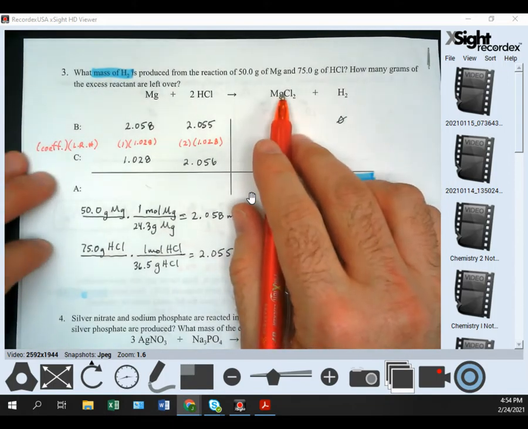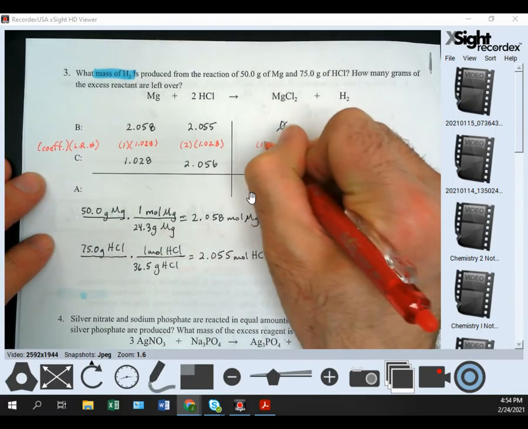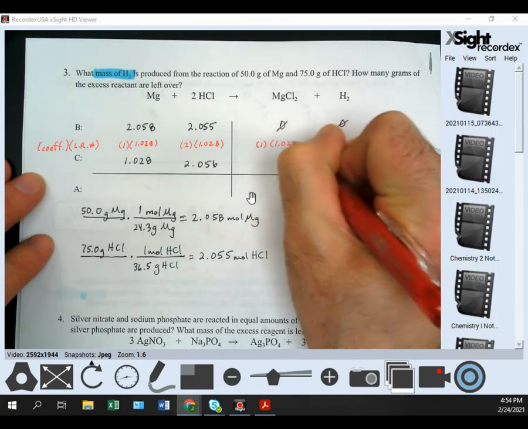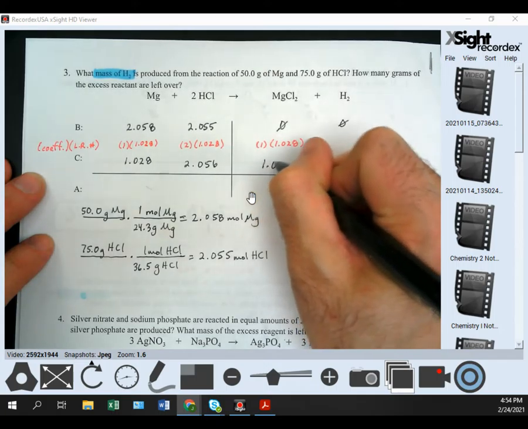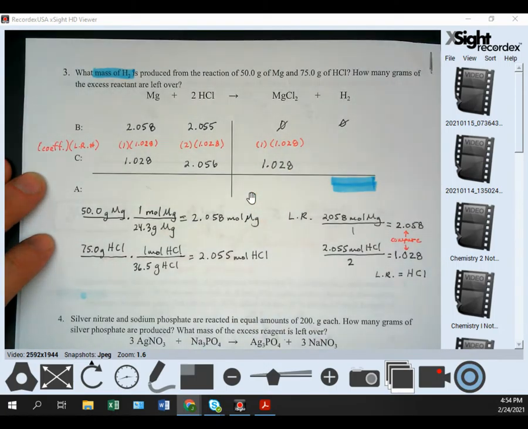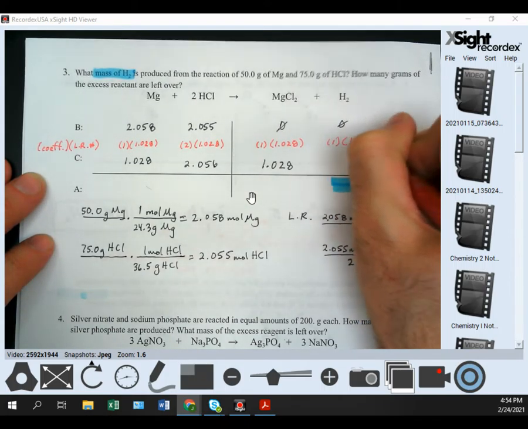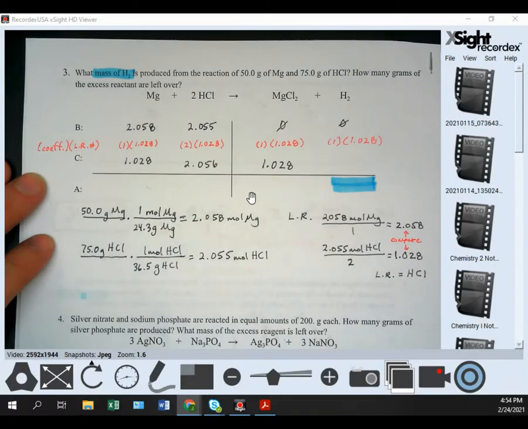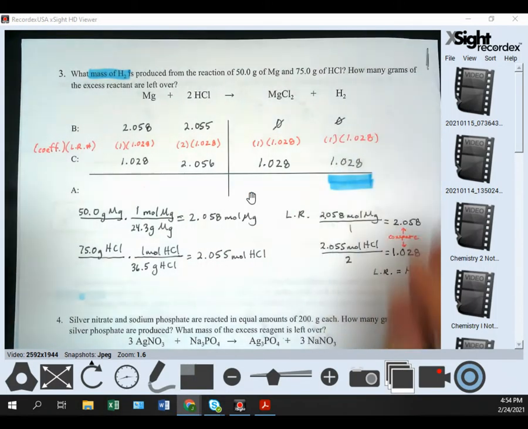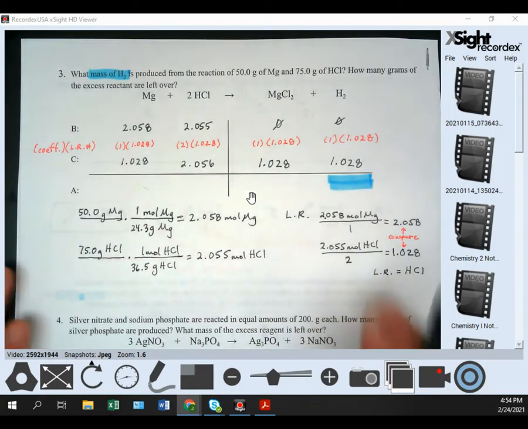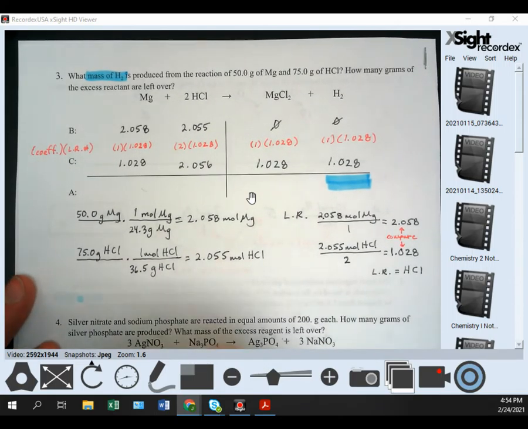And we do the same thing for the products over here. There's nothing here, so it's 1 times 1.028, so that is just going to be 1.028. And the same thing for the H2, nothing in front of that, so it's 1 times 1.028. Again, you don't have to show the multiplying on this. I'm just doing it so people know where the numbers come from.